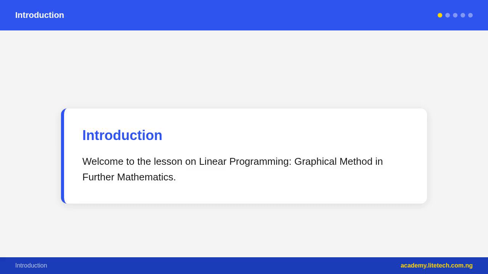Let us begin. A linear programming problem consists of decision variables, the quantities we want to determine, e.g. number of units of product A and product B to manufacture. Objective function, what we want to maximize or minimize, usually profit or cost, a linear expression in the decision variables. Constraints, limitations, e.g. available materials, machine hours, labor, expressed as linear inequalities. Non-negativity constraints, all variables greater than or equal to 0, we cannot produce negative quantities.